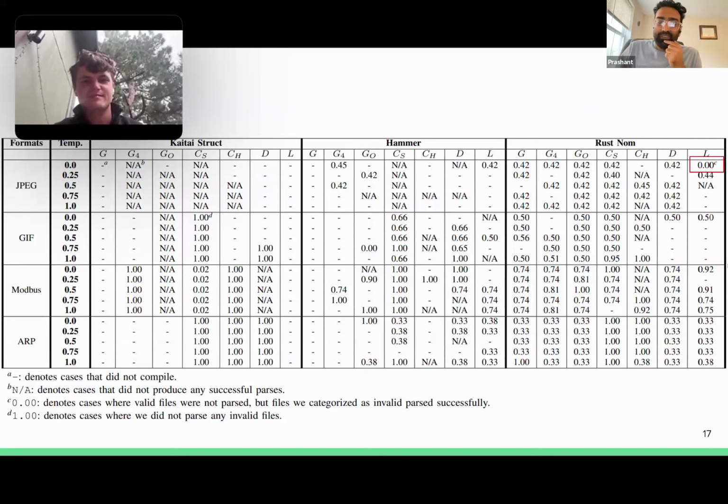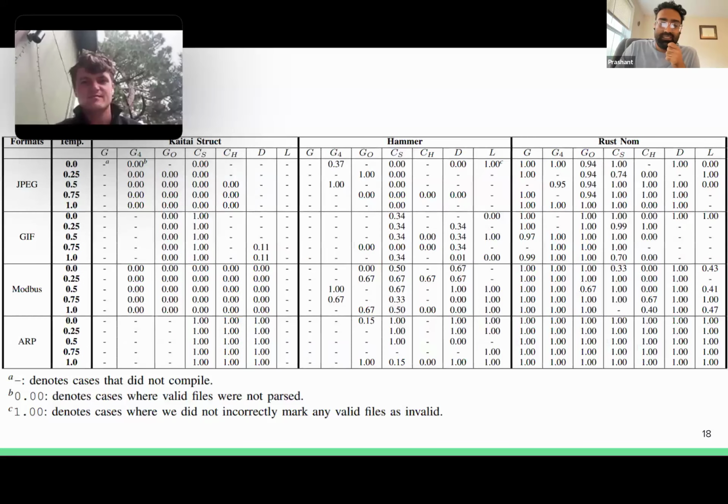And there are also numerous 1.0 numbers, which denote that there were no invalid files that were passed by these implementations. So then you do wonder, how does recall look for these exact situations? And it does look good for some of them. There were exactly 30 cases for which we actually saw a precision and a recall of 1.0.